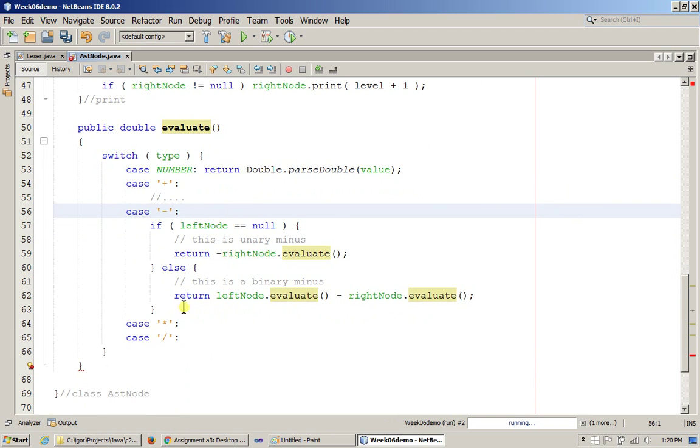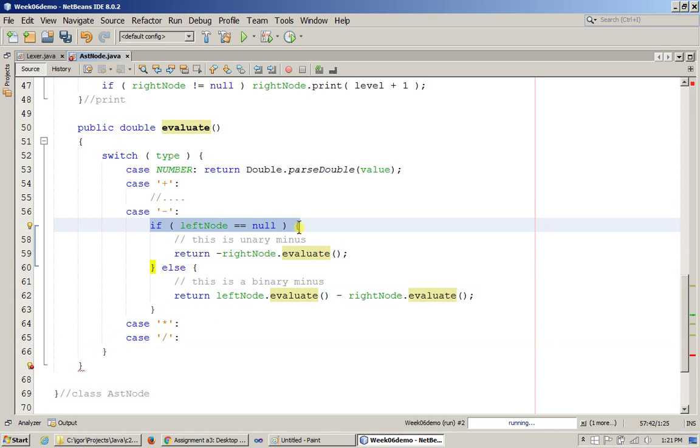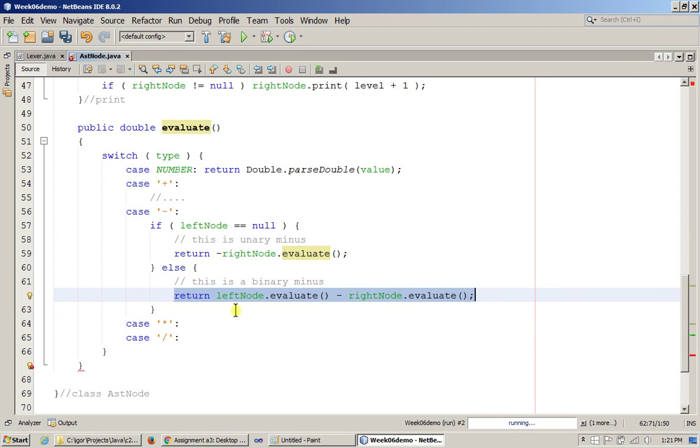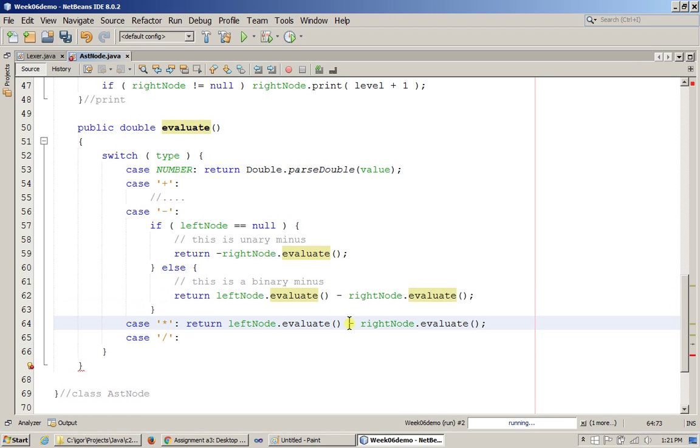Since we're not supporting the asterisk or division, the forward slash, as unary operators, we don't have to say if. We should be expecting that both sides are non-null, and so in this case, in case of multiplication, you get the idea. All I have to do is just basically say, hey, return this multiplied by this.